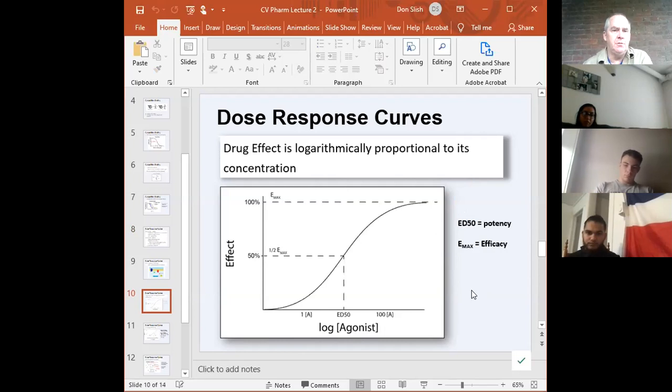So what we're going to learn here from this dose response curve is ED50 and Emax. And also, I talked about this in binding too, the slope of that curve also tells you whether it's a cooperative effect or if it's a linear effect. We're only going to worry about linear effects, so don't worry too much about that. But keep in mind that the slope of that curve is important as well. Okay.